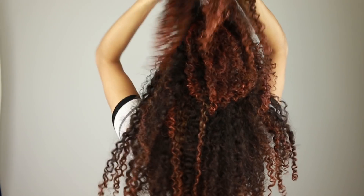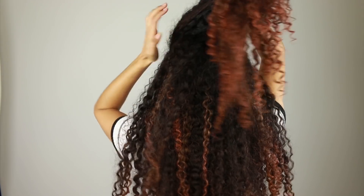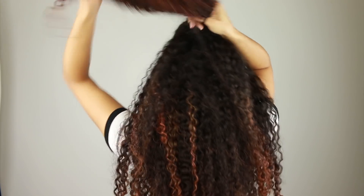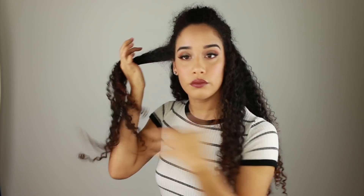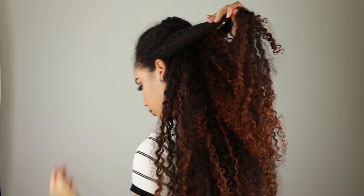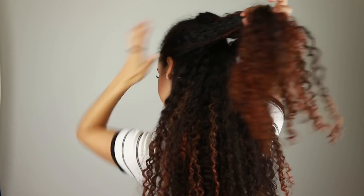Now I'm going to start sectioning and styling my hair. I'm taking the first top section — you can take different sections than I do, but this is how I did it to get the final look. I started at the top because I wanted a little poof, so I made it loose. Then I'm taking my next section, grabbing the front and attaching it to the section above it, combining them together, and tying the hair tie. Then I take the next section, take only the front parts, push it to the back, apply another rubber band, and combine it with the section above — so I'm not making a separate ponytail, I'm adding it to the one above.